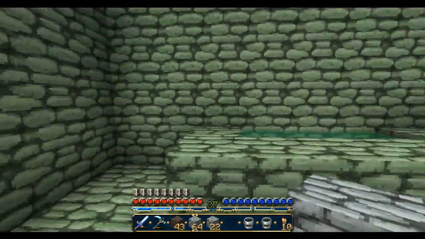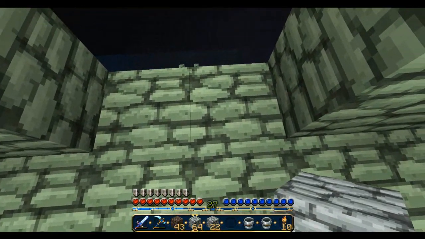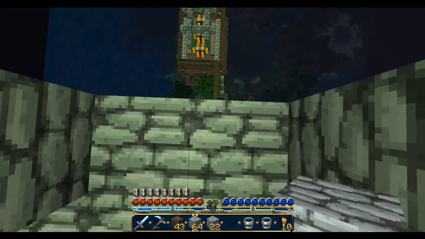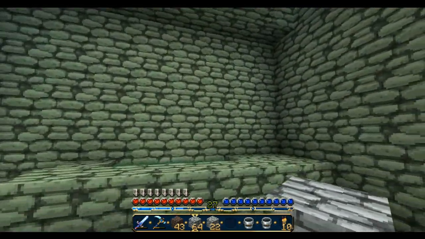So yeah, pretty much I'm going to have the water flow this way once I get it all set up, and hopefully it'll just shove all the monsters out here. Let's see if there are any monsters down there. I don't see any right now, so it's probably lit up pretty good. So yeah, I'll just keep working on the ceiling, and then we'll be ready to pretty much set it up.